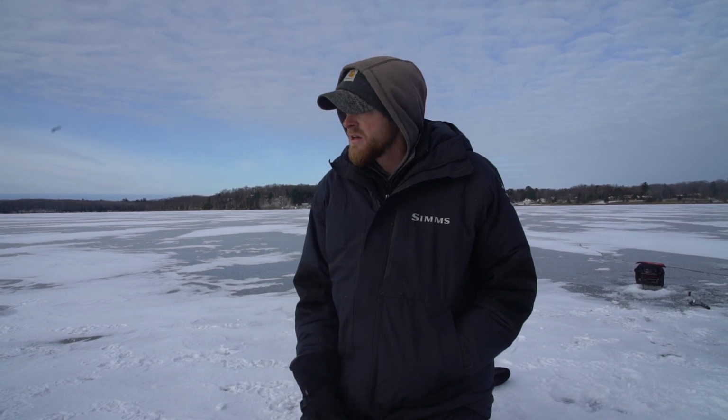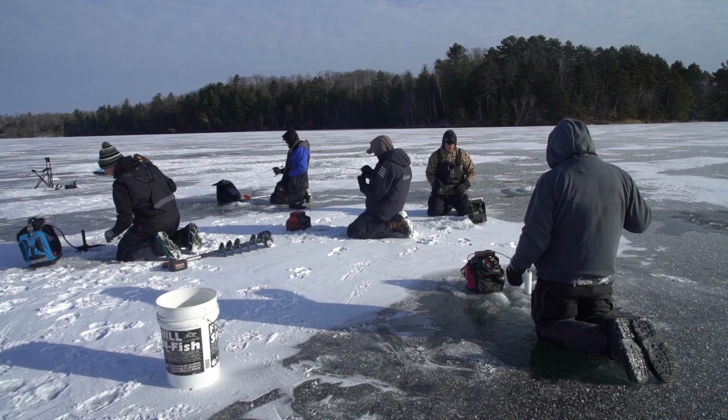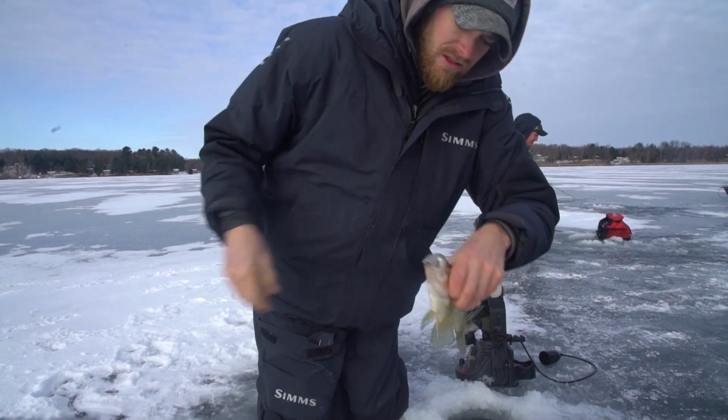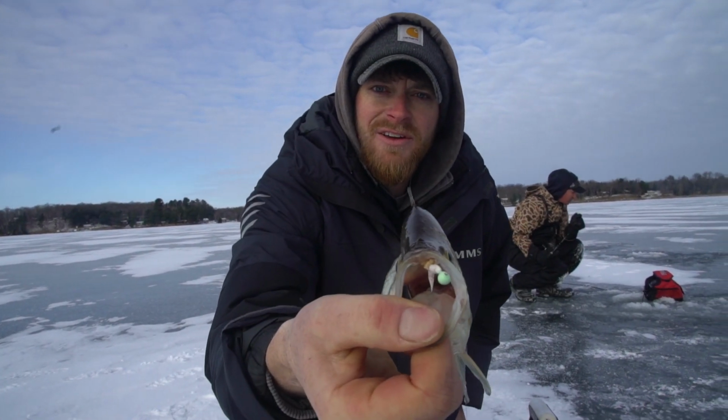Not bad. It's not been slow by any means, and they're nice quality fish. That's the good part. But the key is definitely the teamwork. If you're doing this by yourself, it'd be a little bit harder for sure. You get 3, 4, 5 guys jigging, and that's huge. Kind of nice not having that wind on us today too. Yeah, we've got a little bit of a breeze, but it's not too bad. Not to the point where you've got to sit in a shelter.